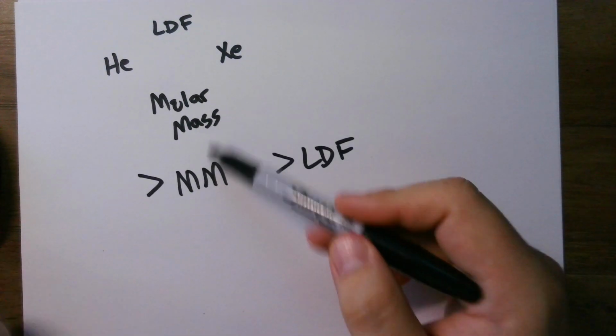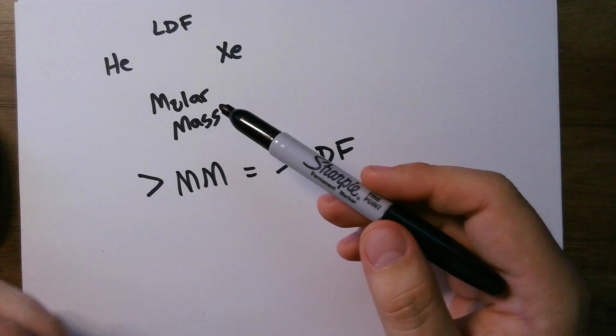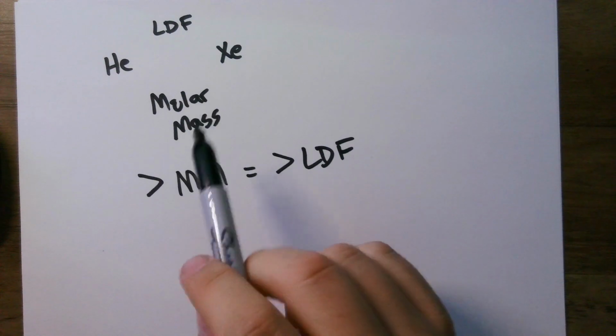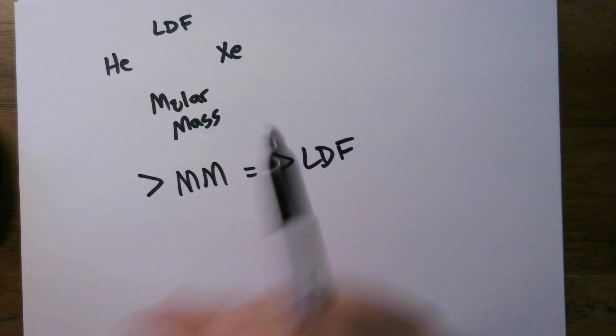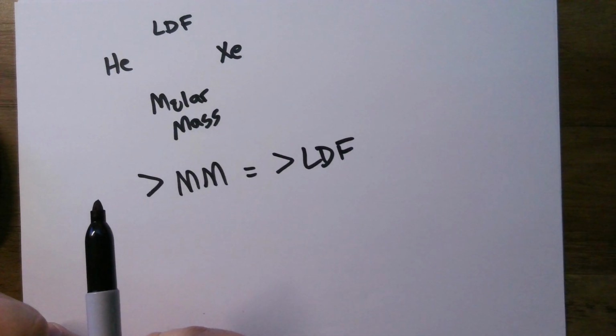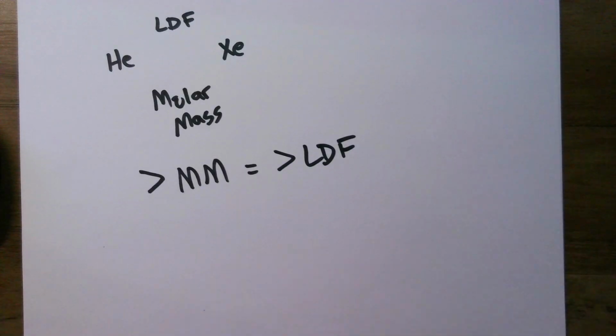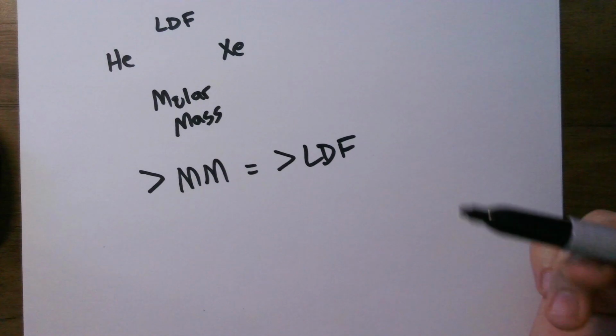The bigger something is, the more its molar mass is. So you just use molar mass as a guide to help you, but it's not actually the mass of the atom causing it. It's just the size of the electron clouds. It just works out that the bigger something is, the more electrons it has, and the bigger its electron cloud tends to be.